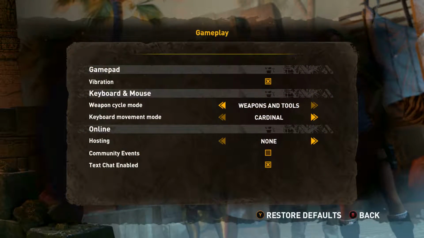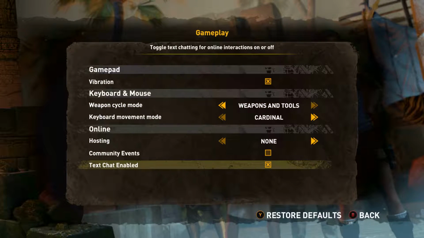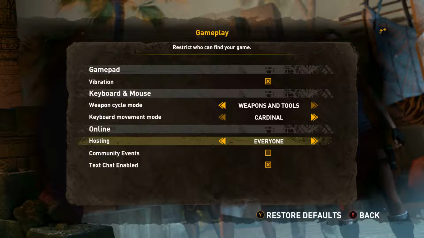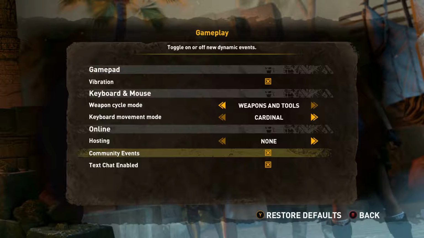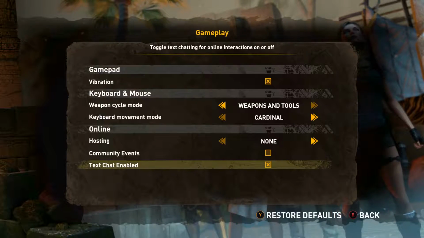Gameplay wise, you have your standard settings plus hosting. Here you can host and be open to everyone, or you can be in private mode, or you can be none. And then community events, I guess you could toggle on or off new dynamic events, which I don't want right now, and text chat being enabled.